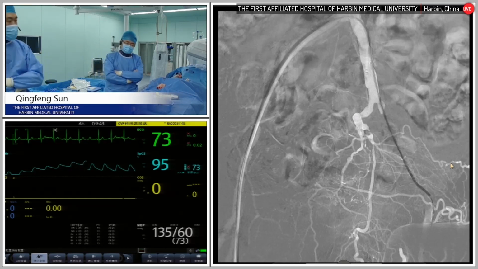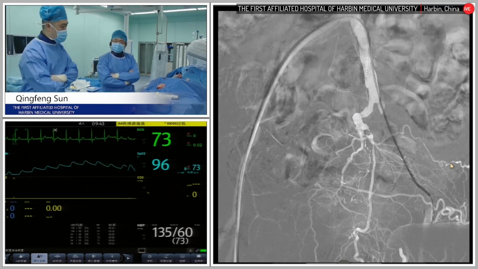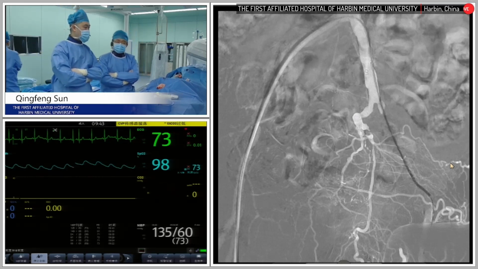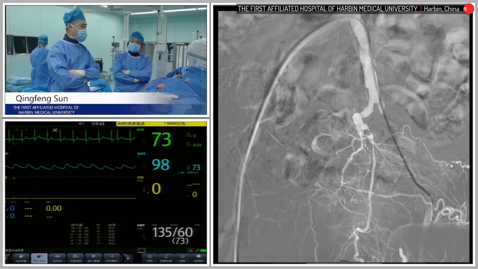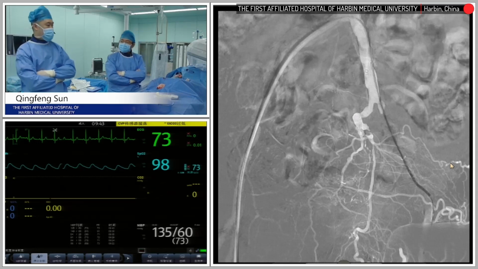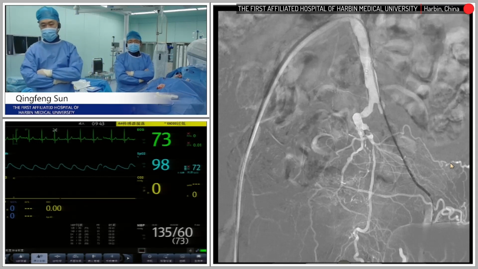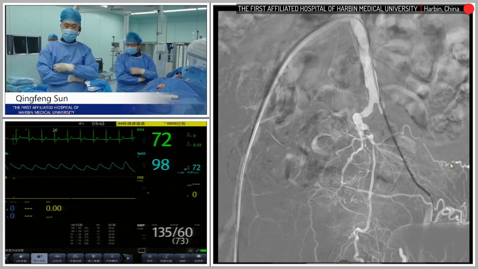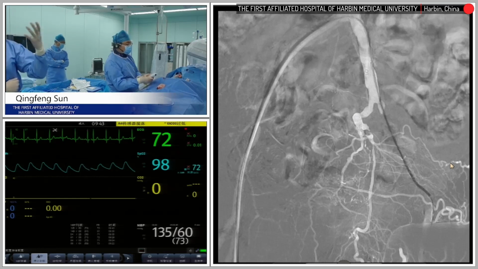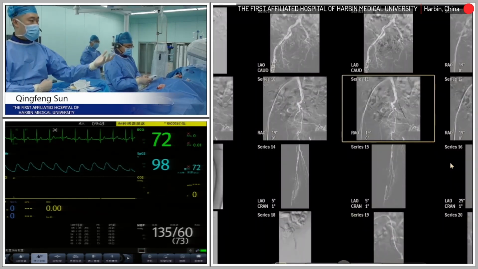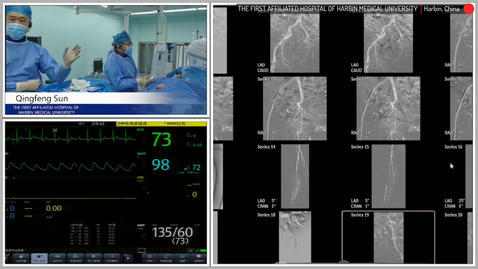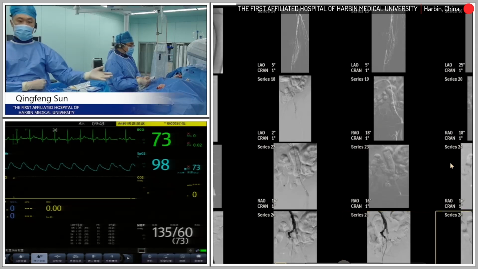Yeah, you're right. And also, let's get back to this patient, because there's still severe stenosis in the SFA. Are you going to treat that lesion in the future, or are you just going to follow up the patient and then decide whether or not to treat that lesion? We are definitely doing follow-up right now, because you can see in the later angio the collateral is very good. After you open the proximal iliac artery, you can see from the collateral that the popliteal and the BTK arteries are actually doing good.